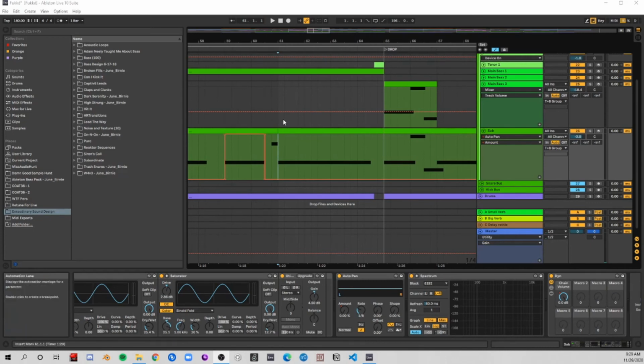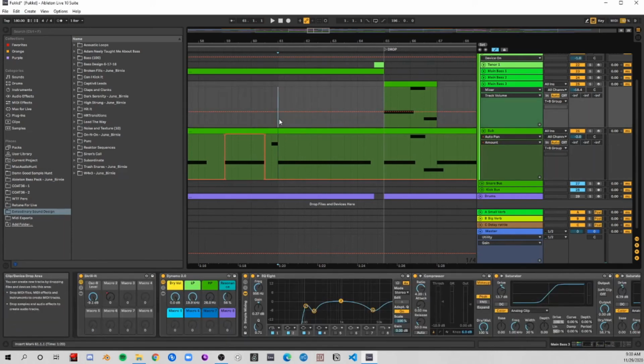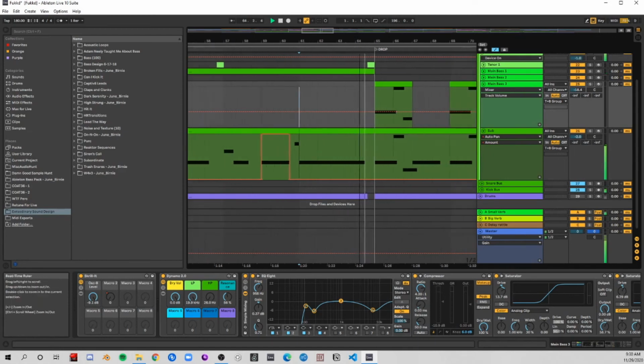Here we are using the sub as a riser. As the sub rises and the tension builds, that lack of low end makes us crave a resolution that will usually come when the drop hits. For risers like this, I like to make sure that the starting and ending pitches are musically relevant, like tonics or fifths. However, I'm going to be honest, this is one of those details that most listeners probably won't pick up on. You may even consider automating a decay in volume as the drop approaches.